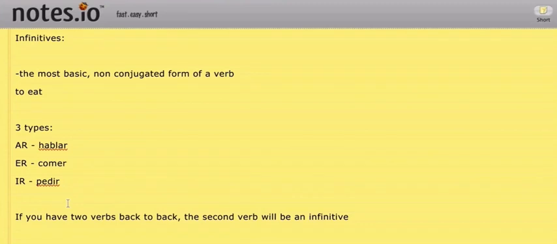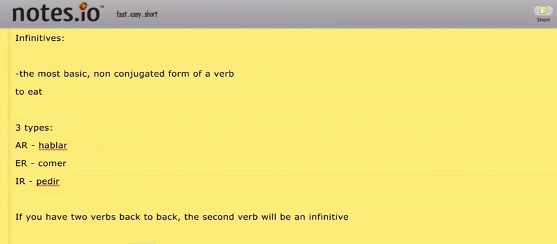So, for example, if I were to say, I need to eat, we would first start with the word necesitar, and then to eat, comer. We'd have to change this to reflect who's doing it, so it's going to be necesito, right? And then comer is going to stay as to eat, because what we're translating is not I need, I eat, we're just translating I need to eat. So we'd say necesito comer. So instead of this being I eat, this is to eat. So the second one will usually be an infinitive when we're talking about two verbs back to back.